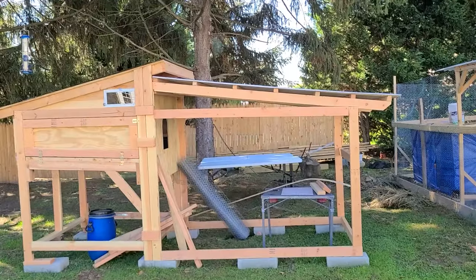Okay, it's been several days now. I haven't been able to work on the chicken coop. I did do some quick modifications just to make the chickens a little more comfortable, but I've been getting some really bad weather, and I got a nice weekend, so I've gotta get to it.